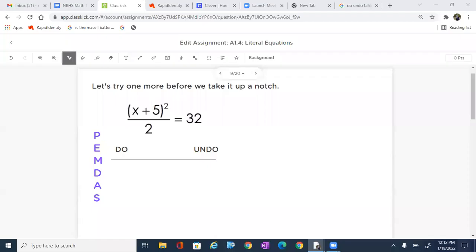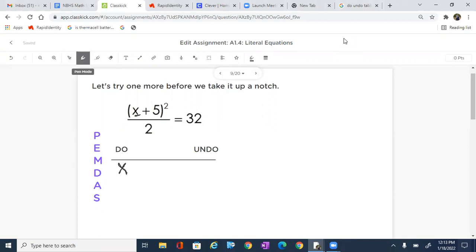All right, let's go ahead and try to solve this equation using a do-undo table. Now, do-undo tables are pretty helpful because they let us understand exactly what's happening in each of the steps. So the first thing we do is start with our variable. We're going to solve for x. I'm going to say, okay, we start with x.